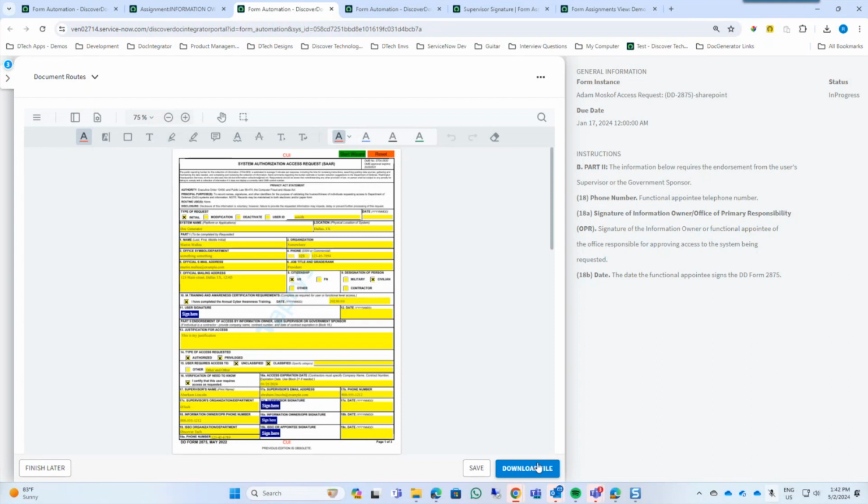But if it's a SharePoint file, we do support open in OneDrive, which most government desktops support now. And so if you open in OneDrive, you can actually open the file right on your desktop, and when you sign it, it saves back to SharePoint. For this example, I'm going to go ahead and download the file.